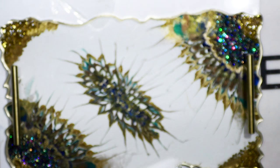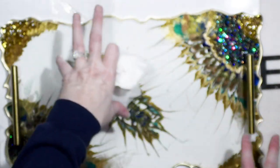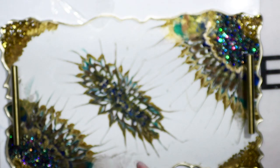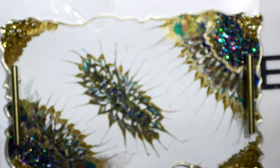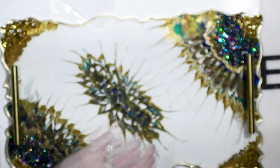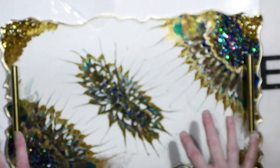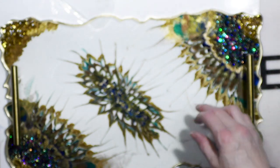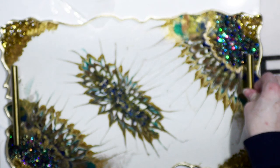because I wanted to wait until my resin was at a certain time and temperature before I actually put it in, so that it wouldn't spread and just disperse totally inside of the resin. In order to do that, you have to wait at least 25 minutes or more to add it into your clear resin. So I wanted my pigments to be pretty heavy and not float away. And they still did that a little bit on the edges, just with the heat and everything, but it's still a beautiful effect, and I'm extremely pleased with it. Okay, so that was the gold, the copper, the turquoise.